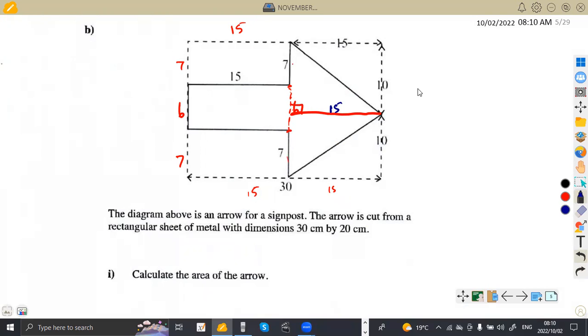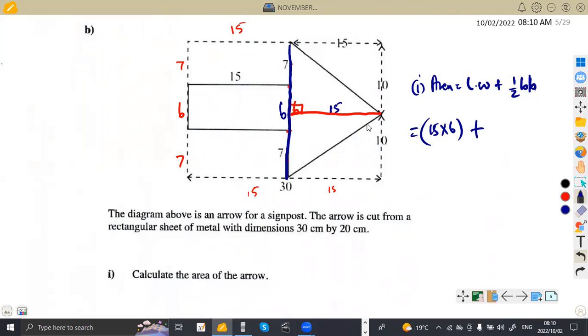Okay, so the total area, so this is item 1, we need the area of the arrow. So area is going to comprise of a rectangle, which is length times width, plus a triangle, which is half base times perpendicular height. The rectangle is length times width, 15 here, and this is 6. Remember, guys, we said this is 7, this is 7. So from 20, we are going to remain with what? With 6. 7 plus 7, that's 14. Then from 20, we get 6. So that one is going to be 15 times 6. Plus, for the triangle, it's half of the base, which means we are referring to this base here of 20. So it's half of 20 times the height from this point to this point, which is 15.